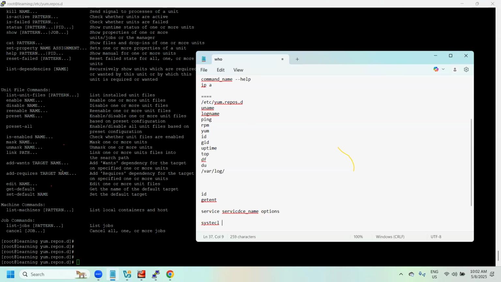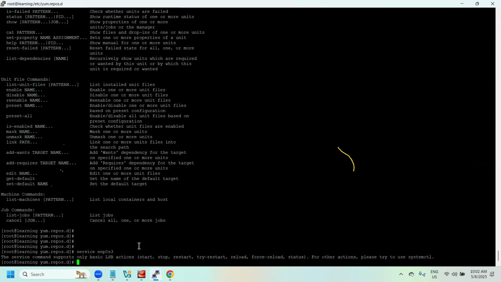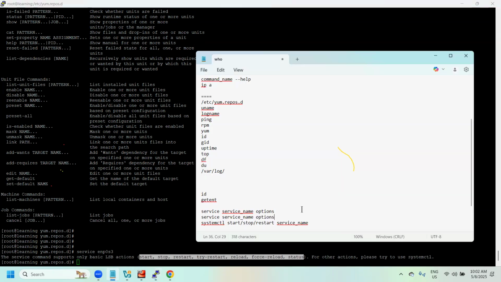So systemctl, the same start, stop, restart, then service name. We can use either service with the service name or systemctl. The options we have on the service command are start, stop, force, and this many options we can use as part of the service command.